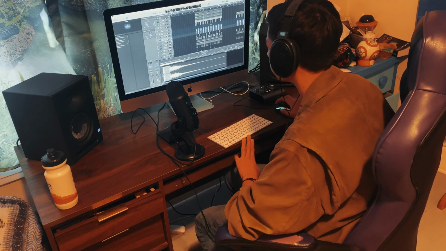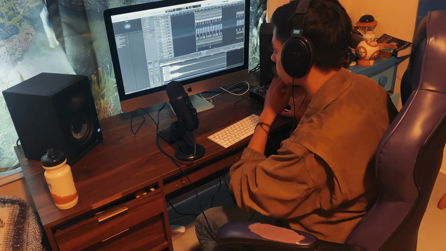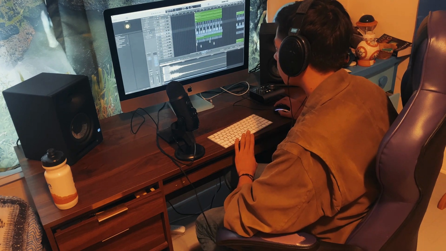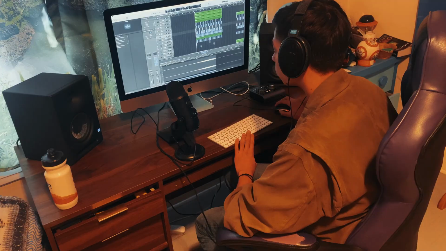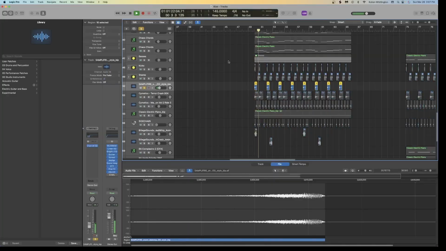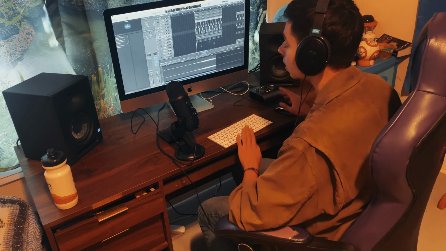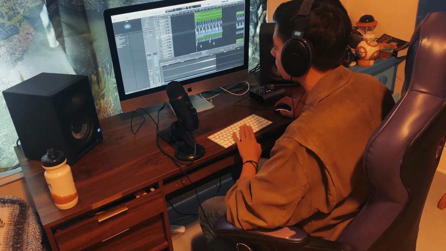So it just repeats that pattern with all the melodic parts. And then eventually we get to the reverse snare. That just adds a lot more tension to the drop. And I don't do it every snare, I do it every other snare, because if we did every snare, it would get tiring on the ears.